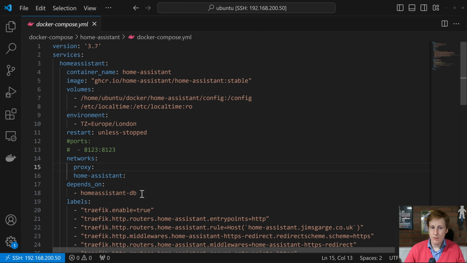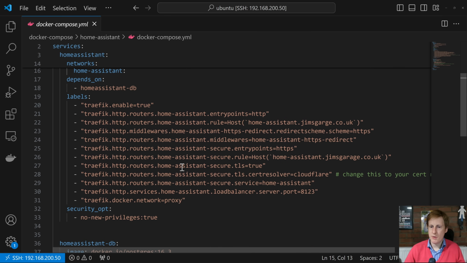Now, it depends on that database being available. As I've said, we're making Home Assistant use an external database, so we want to make sure that that database is available before we do anything else on Home Assistant. If that's not available, you're not going to get all of your graphs and historical data. I do believe the container still works though, even if the database isn't available, and that's good because you still want basic functionality like things like the lights, etc. to work even when the database isn't available.